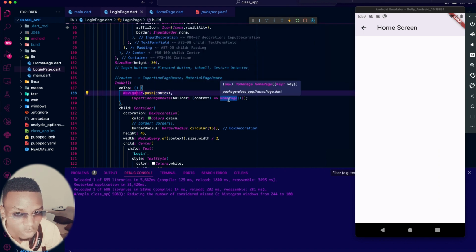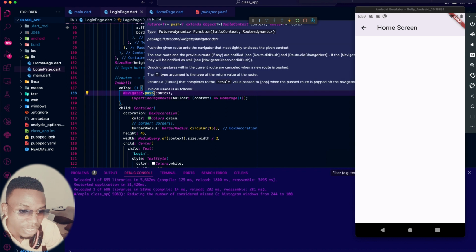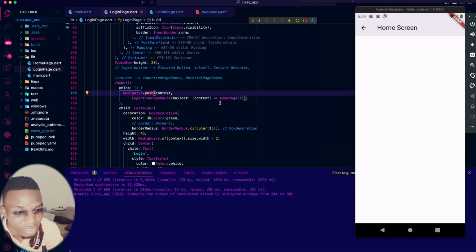That's why we are able to navigate to the home page and back to the login screen. In case you don't need to navigate back to the login page, we shall see that when we are handling users later on, and that is a push replacement, so you replace the previous context. But that's not what we're going to do today.